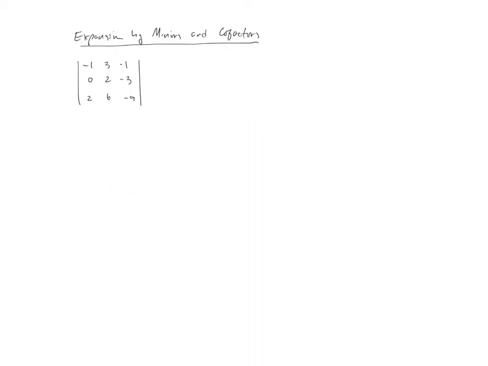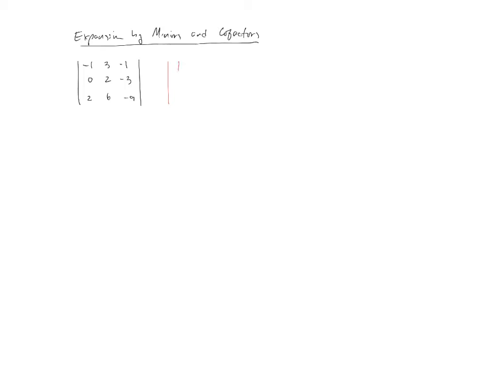Okay, so in this one, now we're looking at a 3 by 3. So for 3 by 3s and larger, we'll use the technique called expansion by minors and cofactors. Now, for 3 by 3s, our goal here is to actually break this apart into smaller 2 by 2s. When you start a process like this, you'll need to remember that all of the entries there are associated with a very specific sign.